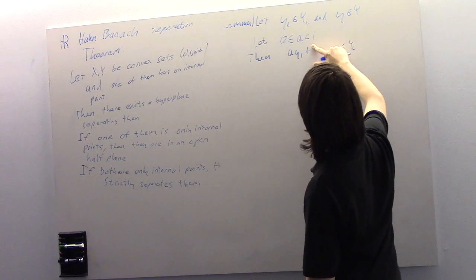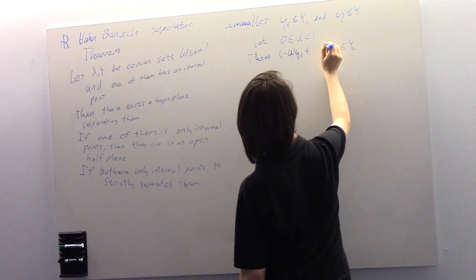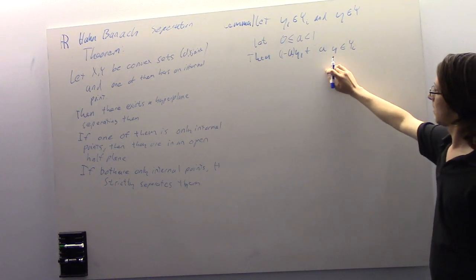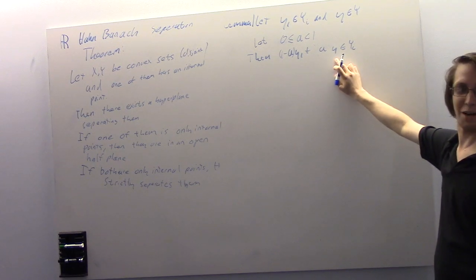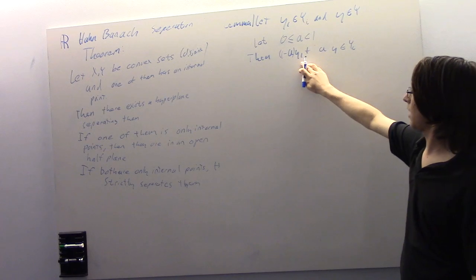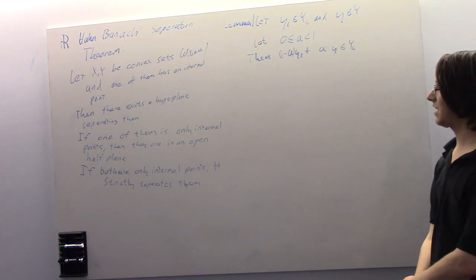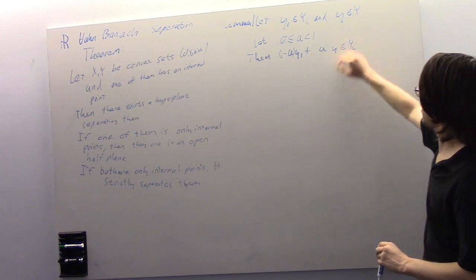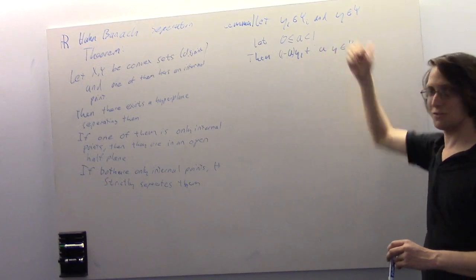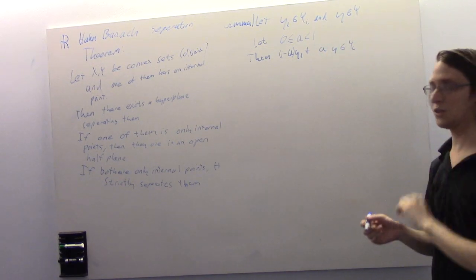It's the reverse of this. So we know that y might not be in Yi. So this has to be (1 minus a) y1 plus a y. That's because we just said y was some element in Y, but y1 is of course in Yi. So how do we show this?